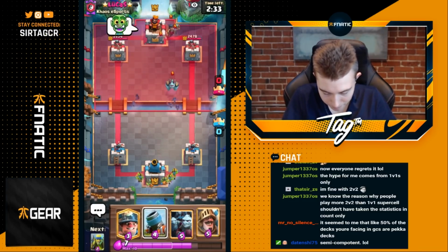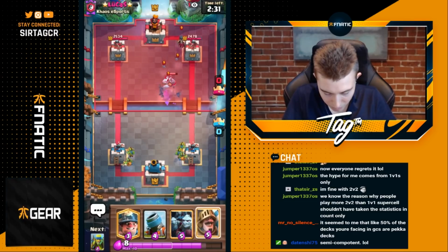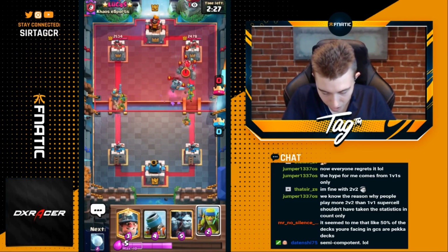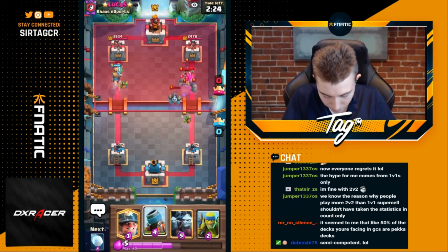It's going to be Golem here. We'll get enough damage on top of the Mega Minion that we don't have to do anything about it. He's going to go Golem, so he might just forfeit his tower here. He might be doing some type of funky tower trade, boys.